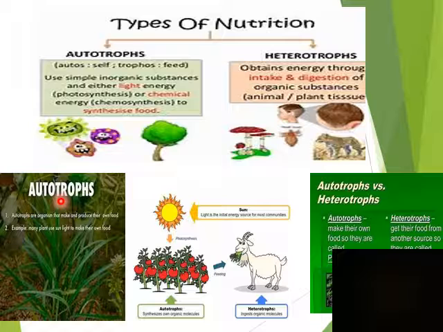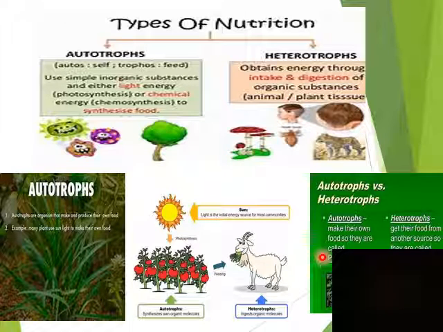It is showing you the green plants because they are able to produce their own food, and the heterotrophs are called consumers because they consume the food prepared by others, while the autotrophs, because they make their own food, we call them producers. They are producers because they manufacture or produce their own food, while heterotrophs are consumers because they consume the food prepared by other organisms.